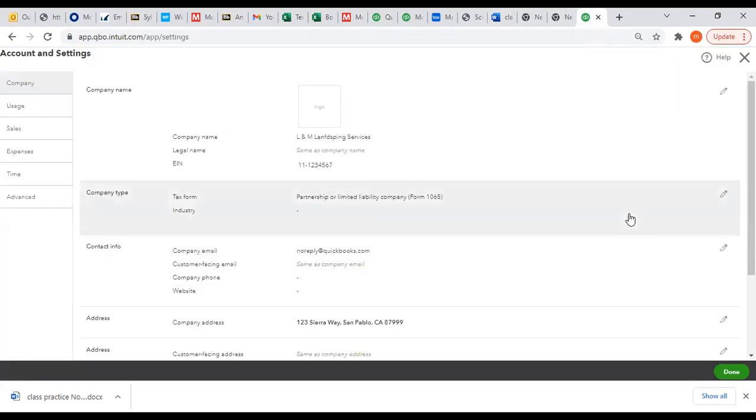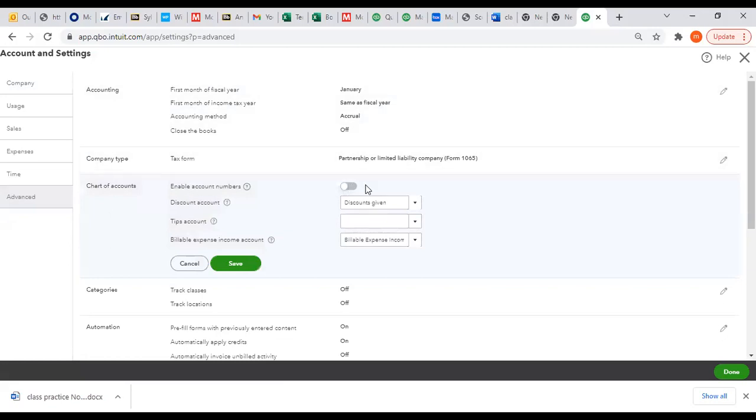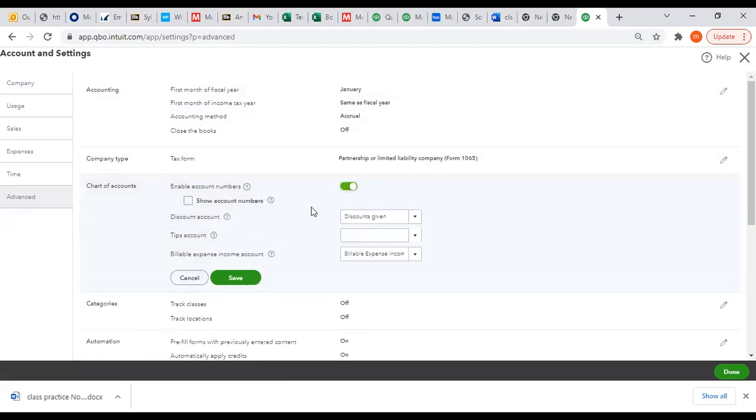The third thing we want is also to have account numbers. So we're moving to the word advanced on the left. In the advanced, we want the chart of accounts. So we're going into enable accounts. You will see that it says off. We have to press, again, the edit key, which is this one. And I'm switching it to yes by enabling, opening it up, and making a check mark on show account numbers. All this was taught in the book, chapter 1 or chapter 2. So I'm doing 1, 2, 3, 4 right away. Any type of changes, you press save.